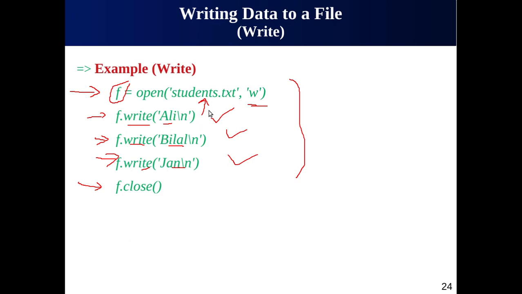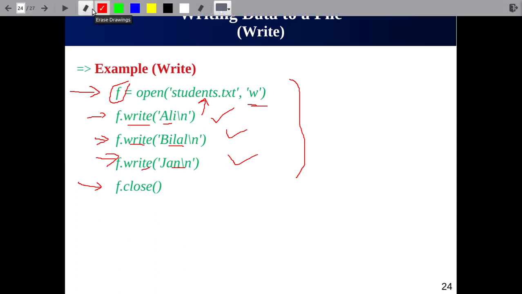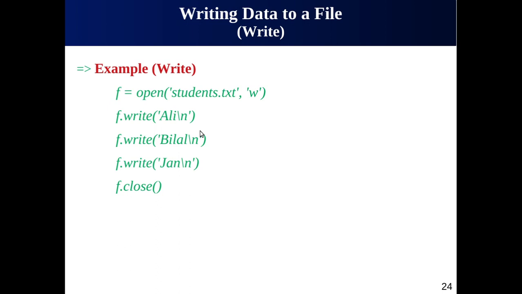So line number 2 to 4 is for actually writing the strings to the file. And finally, we close the file at line number 5. After this program runs, the three strings will be written to the file. One thing that is important to notice is that each string written to the file ends with \n, which you will recall is the newline escape sequence, if you remember.